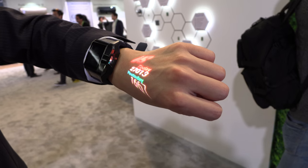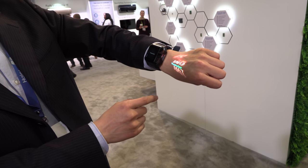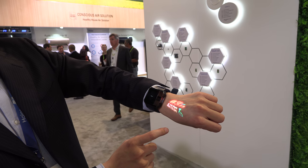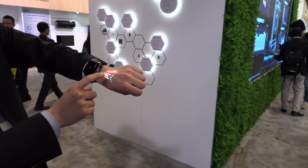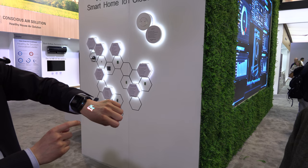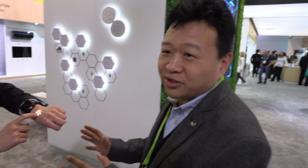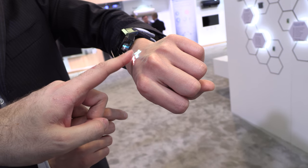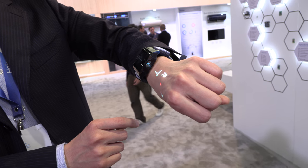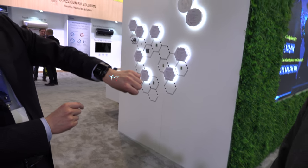Oh, you can click on your hand? No, you cannot touch anything. It can be touched. Show. So you have a camera here or a sensor or what do you have? G sensor. I don't understand. Because your hand is moving. This is a secret. You tap here, it's moving your hand. Is that why it knows? So strange. It doesn't know where you're tapping, it just knows you're tapping, right? Only we can do it.